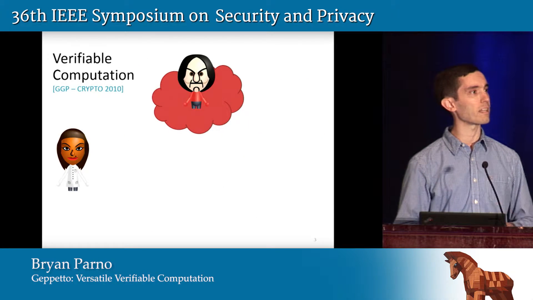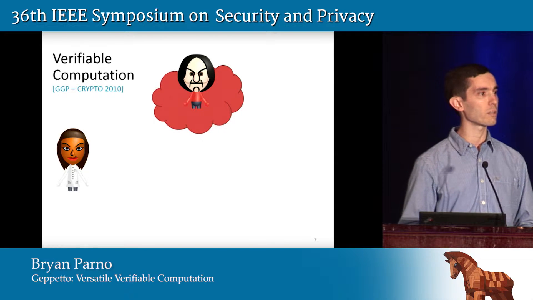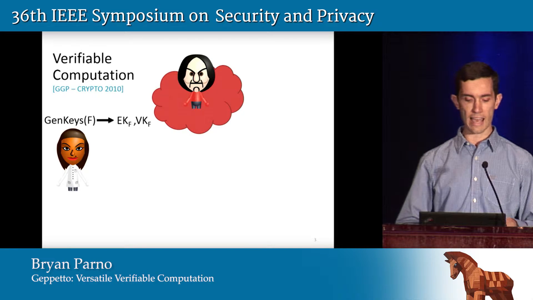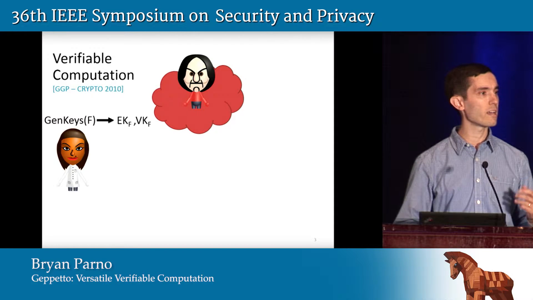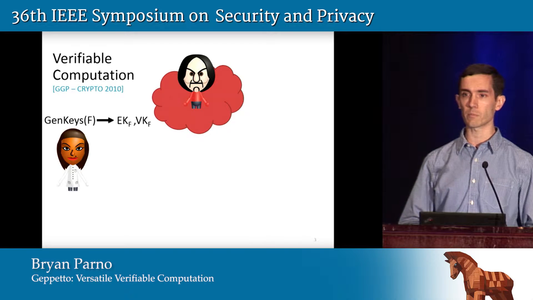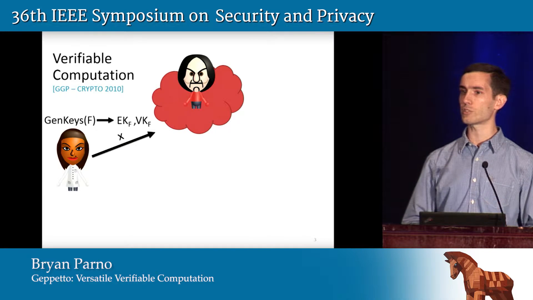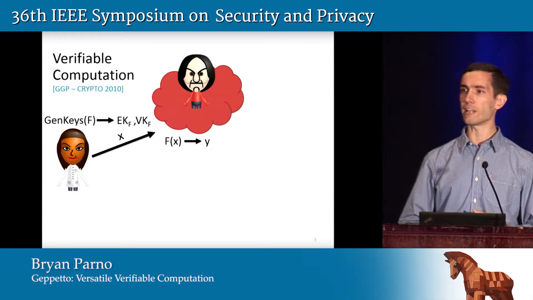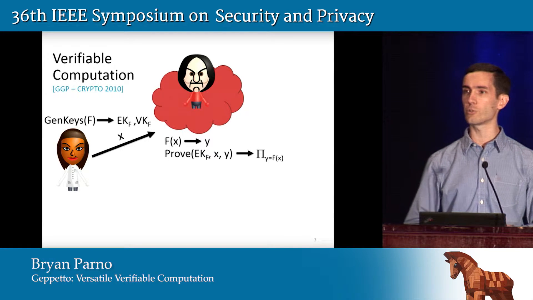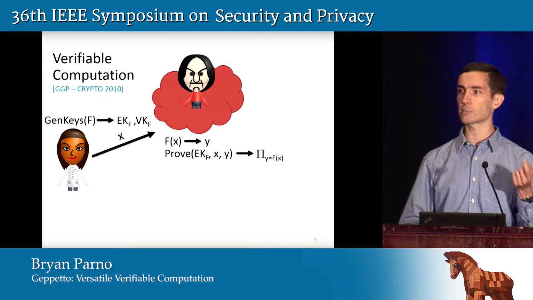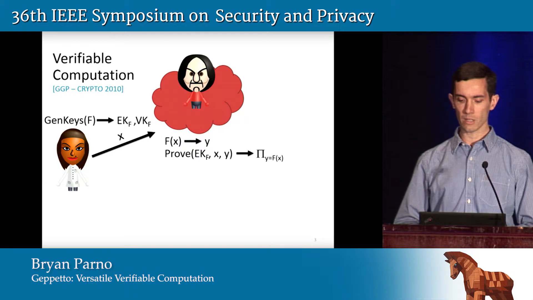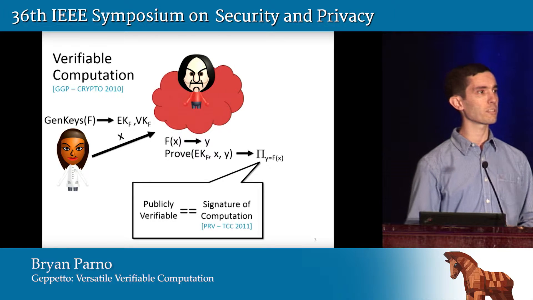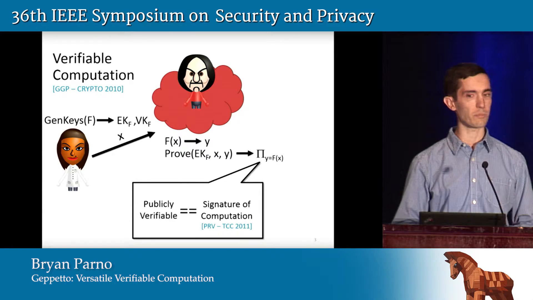To formalize this setting we define a notion of verifiable computation protocols. Alice can take the function she wants to outsource and convert it into a pair of keys: a public evaluation key and a public verification key. She sends the input to the cloud, and the worker can compute the correct answer and use the public evaluation key to produce a proof that this particular output is correct. This proof is publicly verifiable — think of it like a digital signature except that it covers the entire computation, not just a message.